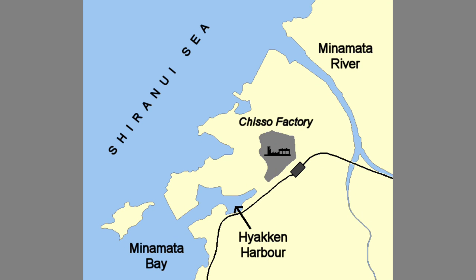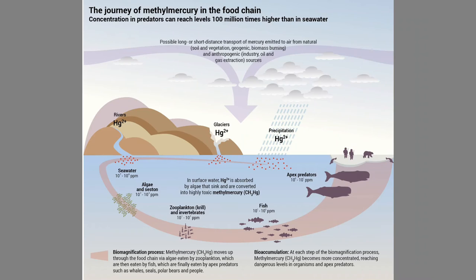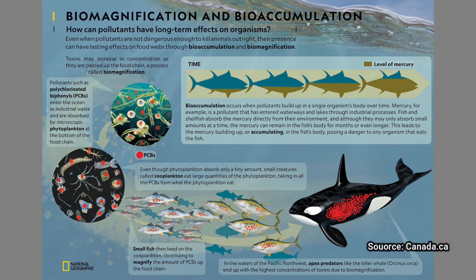Chisso, one of the largest Japanese corporations at the time, dumped its waste into Minamata Bay. Methylmercury was one of the toxins found in the discarded waste, and this pollutant accumulated in the food chain. Plankton, the principal food source for shellfish and fish in the sea, absorbed and ingested it. Larger fish that ate the poisoned fish absorbed the mercury as well, spreading the sickness further up the food chain. Fish-eating birds, as well as other predators that preyed on these birds, were also infected. The pollutants in Minamata Bay were not scattered over a large area but remained concentrated within the bay, increasing the risk because locals relied on fish for their protein.